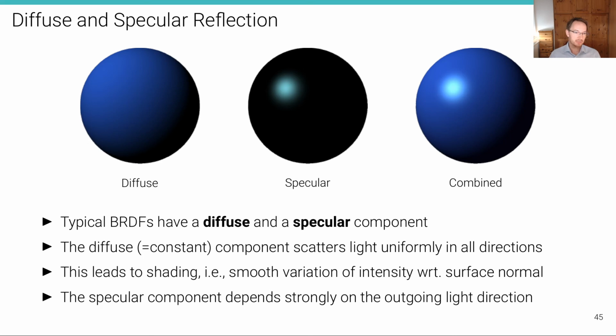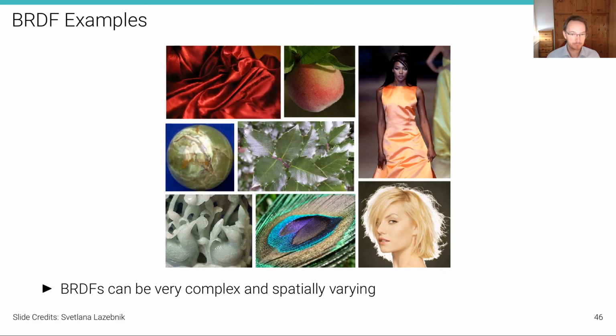So here's a simple example with a sphere. We have a sphere of a diffuse material that's reflecting light diffusely, but you can see that depending on the surface orientation, we have a darker color or a brighter color. Here we have a specular component that is reflecting in the perfect mirror direction more than in other directions. And then here we have a combination of these two, which is the ultimate material that we might consider here.